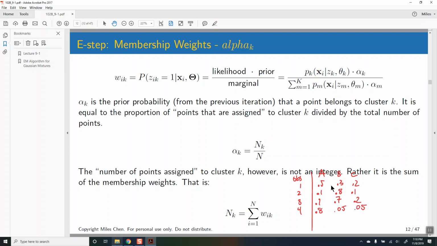And so currently, how many points belong to cluster A? It's going to be the sum of these things. So none of these points truly belong to cluster A, but if we had to get an estimate of how many points are in cluster A, it would be 0.8 plus 0.1 plus 0.1 plus 0.5, and we would have 1.5 points belong to A. And then we would add how many belong to B. What's that? 0.15, 1.85. And then here we would get 0.55 or something like that. Okay?